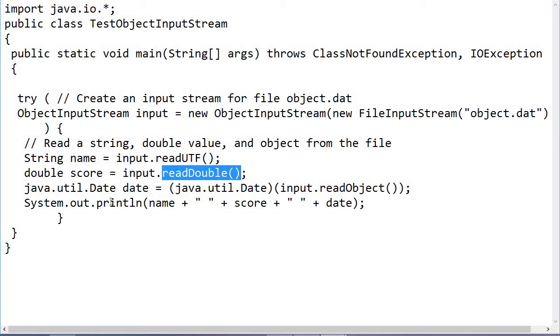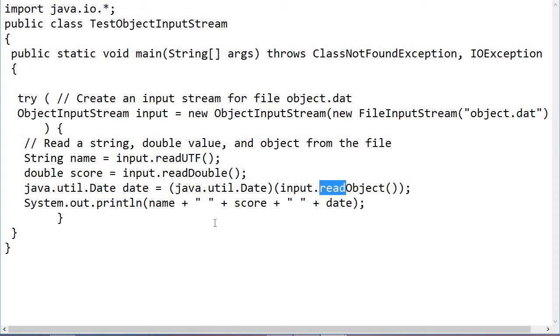There I was writing my object. So for reading the same thing, I have java.util.Date. I've created the instance, and here I'm doing explicit casting that will convert into java.util.Date, and here I'm reading with readObject, where in the writing of the file you have written writeObject. Fine.